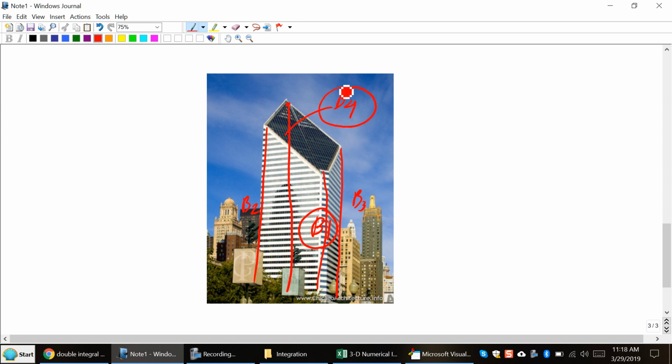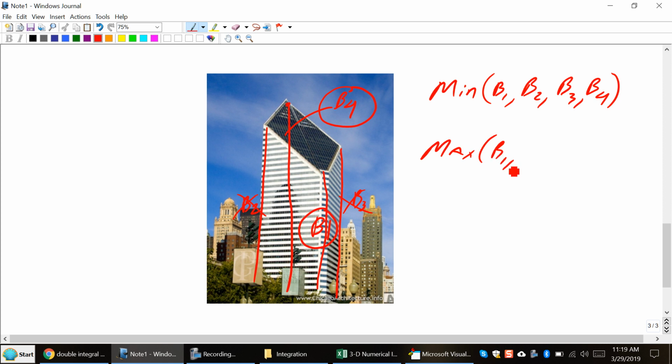B4, okay? Because I'm cutting across from the long end to the short end. So I don't even need to know these. But it could have been that B2 was smaller than B1. It would be cut in another way. So the easiest way to do this is you just take the min value of B1, B2, B3, and B4, and then you take the max value of B1, B2, B3, and B4, okay? And that's how you determine, like, say, your B1 and B2 analogy in a trapezoid.